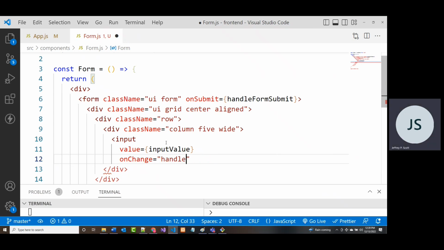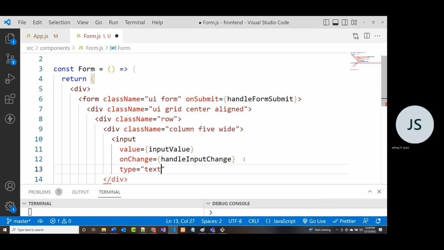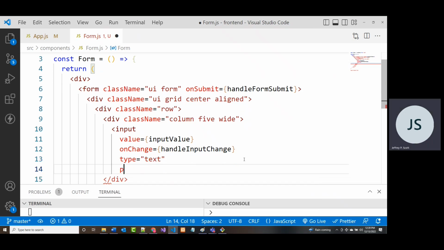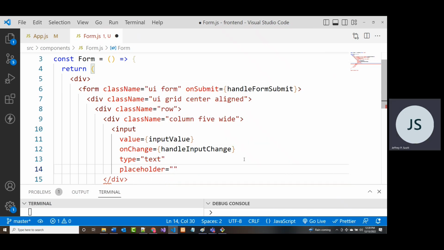In fact, I'm going to do it the same way the author did: handleInputChange. Remember, we need to put that in curlies. There we go. The type will be text. And we'll put a placeholder in here that'll be equal to enter to do.